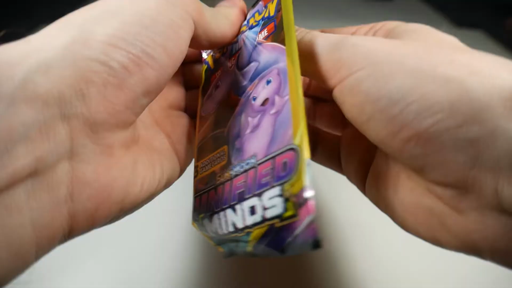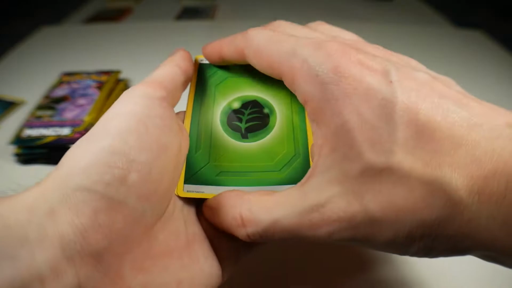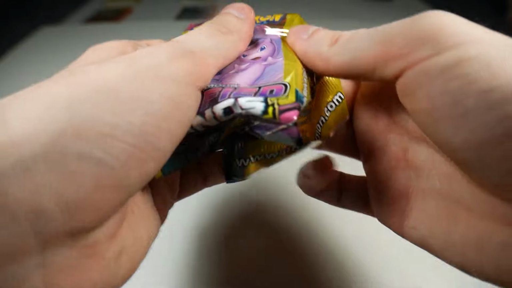Exeggutor! I think I've gotten worse at opening this. Alright, we've got an energy, a Fletchling, and a Magnemite. Spider blood. Radioactive spider blood.